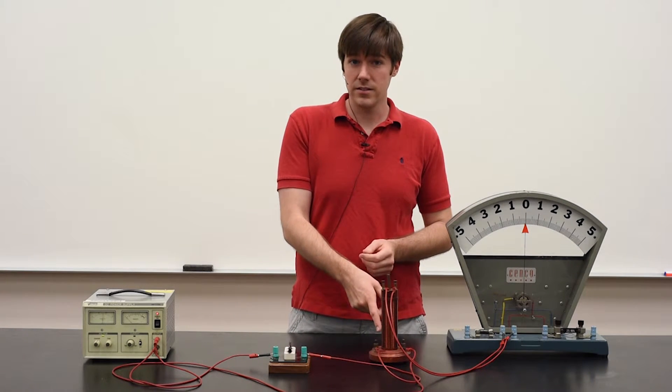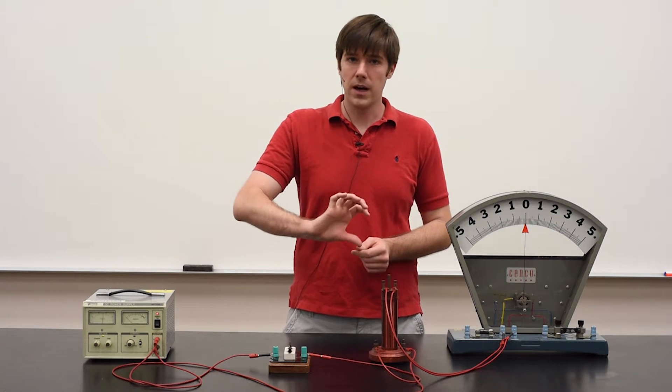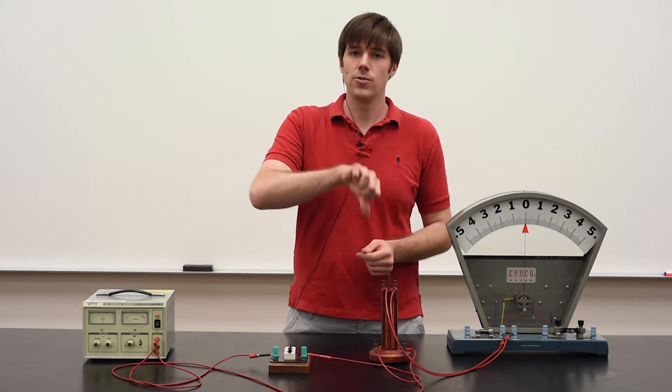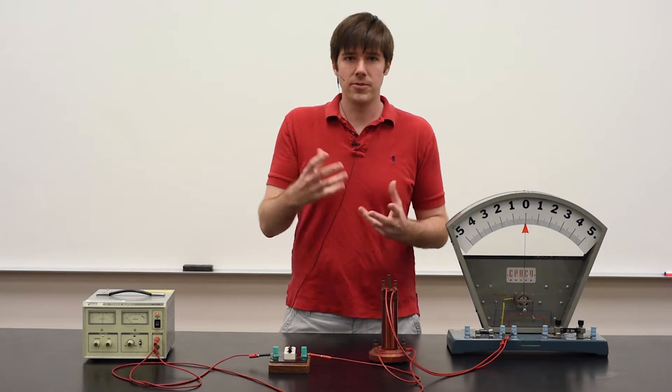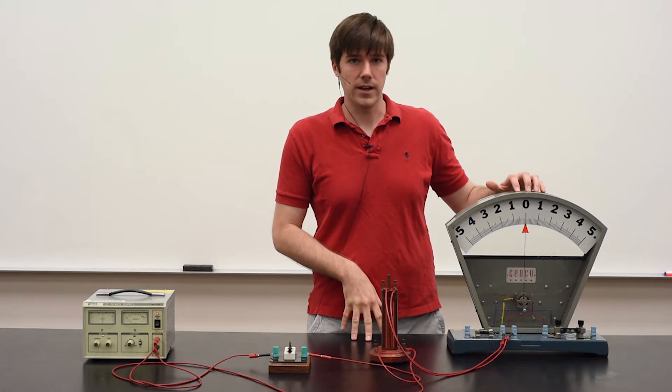When you have a change of magnetic flux within the center, the secondary coils will respond by inducing some current in an opposite direction to reduce the magnetic flux going through them, and thus you get some reading.